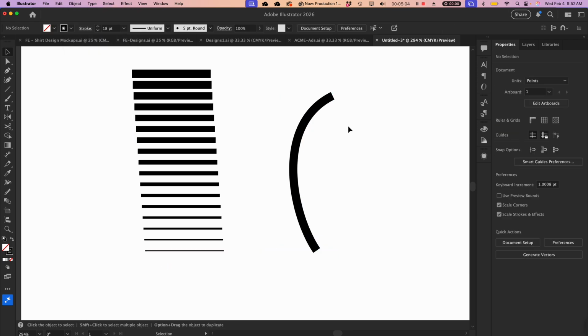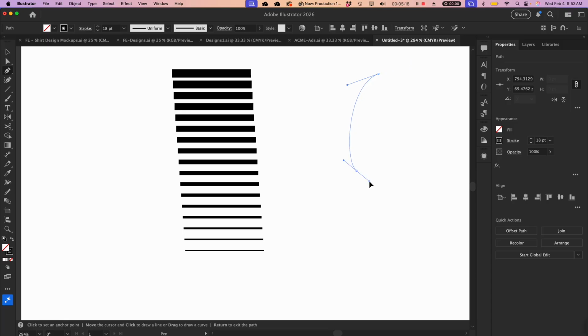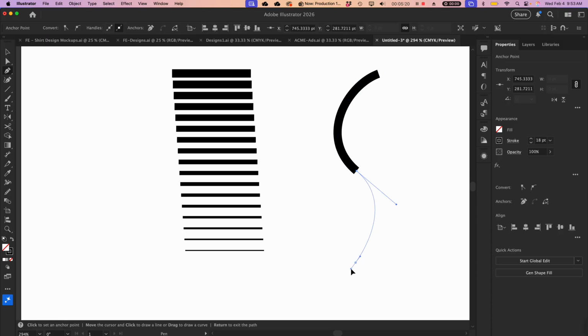So by default, this is just a straight line, the path that creates that blend. But if I draw another, I'll just grab my pen tool and draw another path out here.